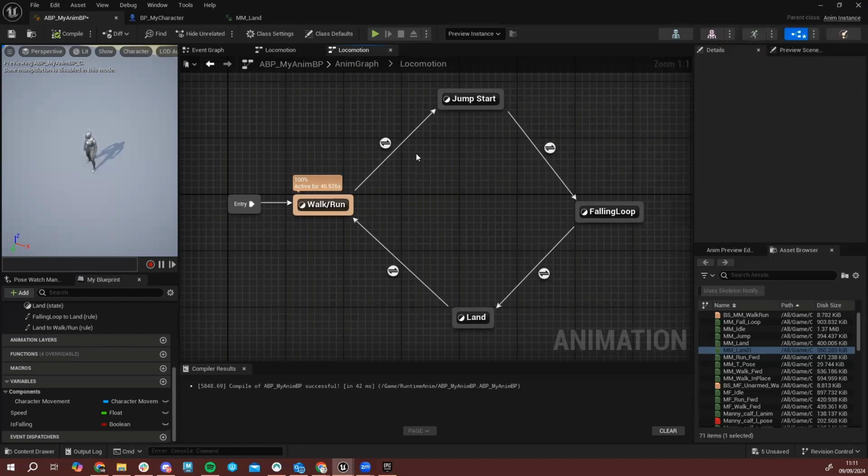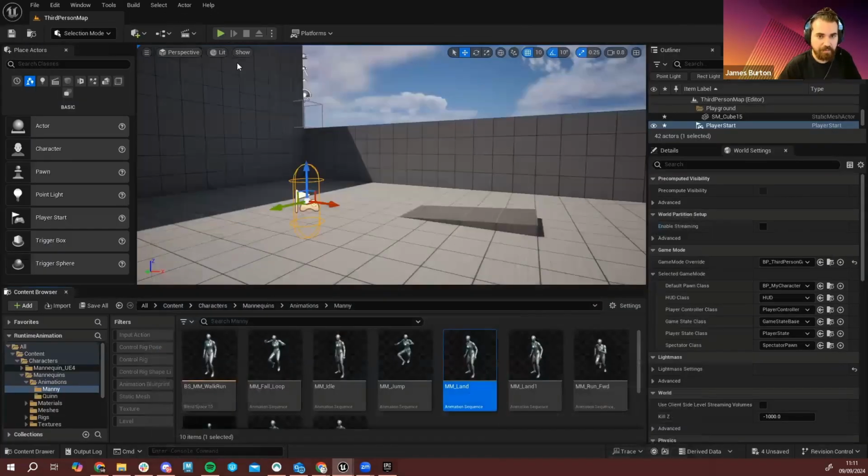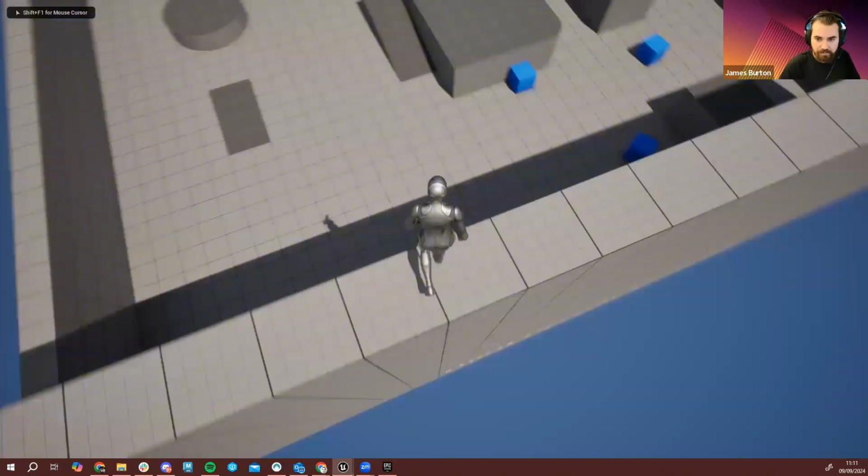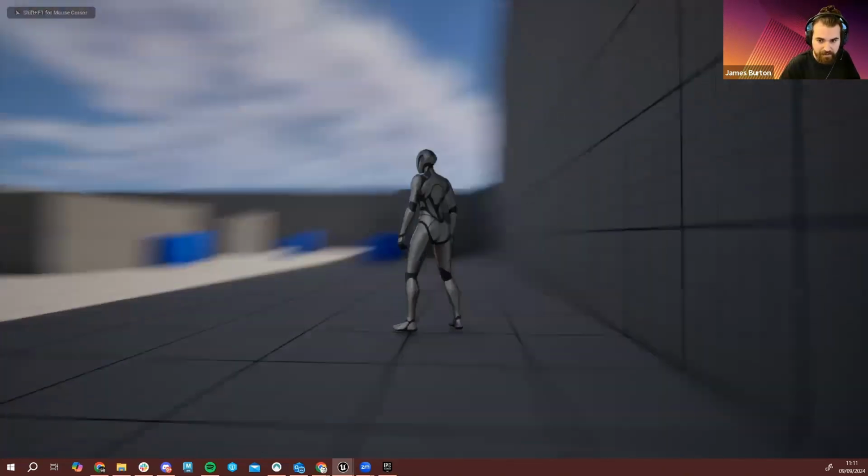Cool. And if there's someone just having an issue, like if you walk, don't jump, I think the character doesn't play the land animation. So if you walk off a surface and don't jump. It does play. Oh, it does.